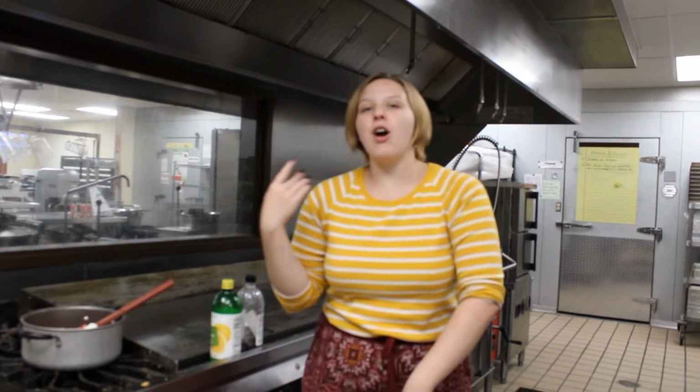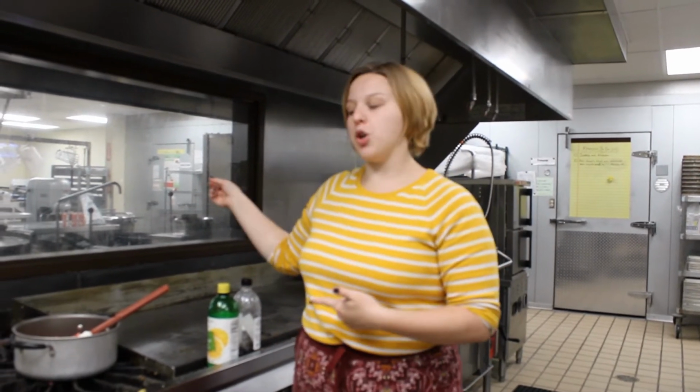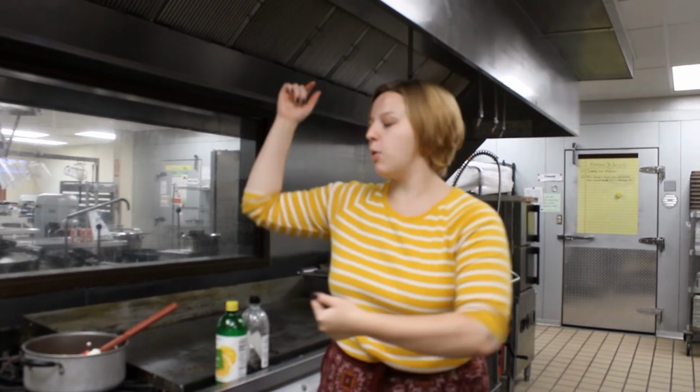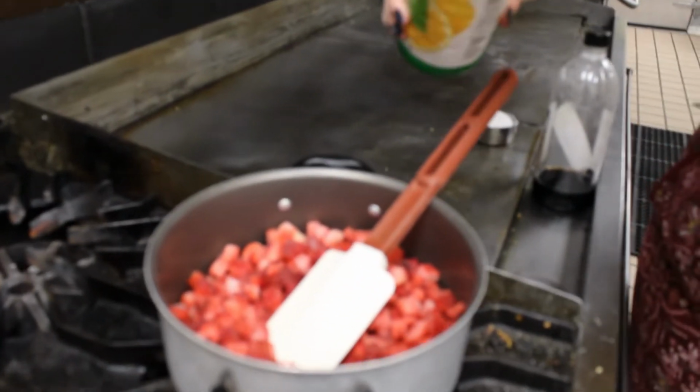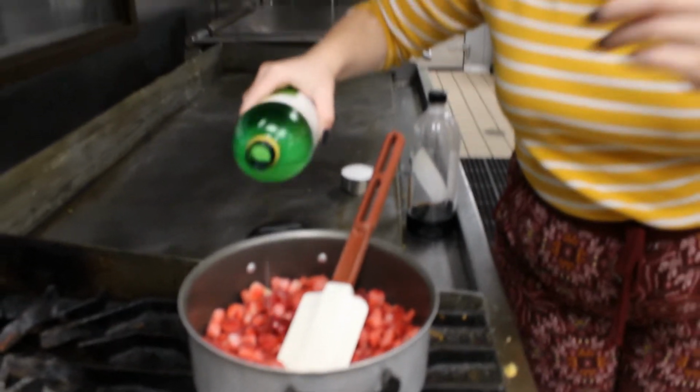Okay, so we are back over here. Our dough is rising over there. It is almost ready. We're going to cook down the strawberries that we need to fill our strawberry sweet rolls. So we have about 4 cups of strawberries here. I'm just going to throw in a quick splash of lemon juice. No need to measure, just a little glug glug.